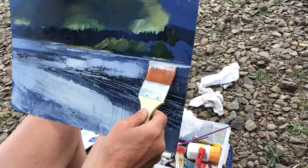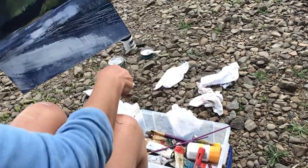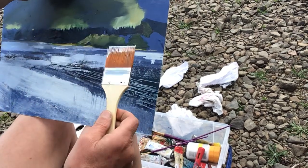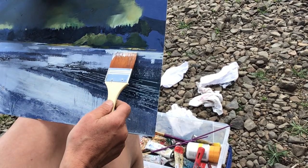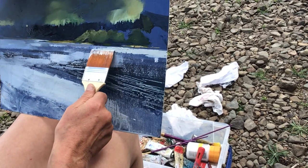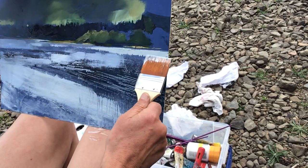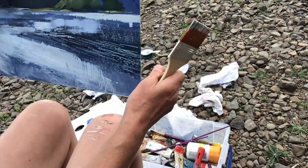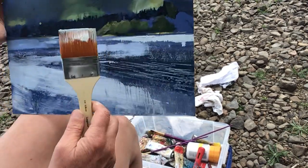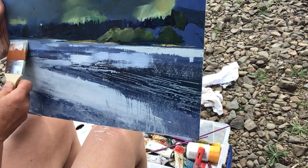And while I've got the white on the brush, I'm noticing that there's a lovely bright section of water again revealed just now. I'll pick some more up here. Using a ridge of paint on the brush, I'll turn it over so that the brightest bits are really thick. And the brights being really thick will assist you, because the ridge of paint will catch the actual light too. And they say that about paint, that it's good to paint the brights with thicker paints and the thin areas and the dark areas with thinner paint.